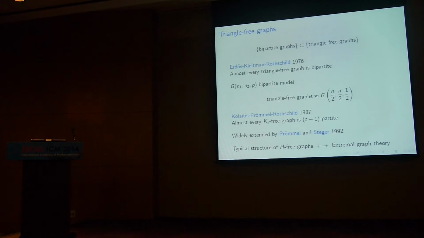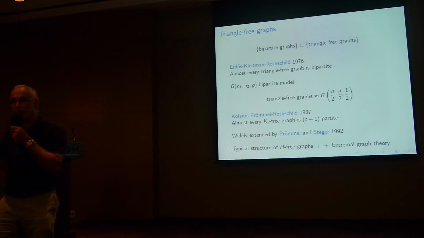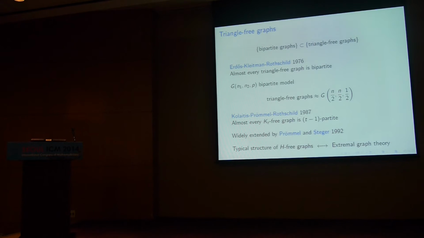And how was this proved? Well, it was proved that if you take a triangle-free graph which is not bipartite, then this proportion is negligible. So this says that in the limit, you can approximate very well random triangle-free graphs by random bipartite graphs. And for random bipartite graphs, you also have a kind of binomial model. I mean, you fix n1 vertices on the left, n2 vertices on the right. The probability of an edge across is p, and this gives you a model of a random bipartite graph with fixed sizes of the color classes.